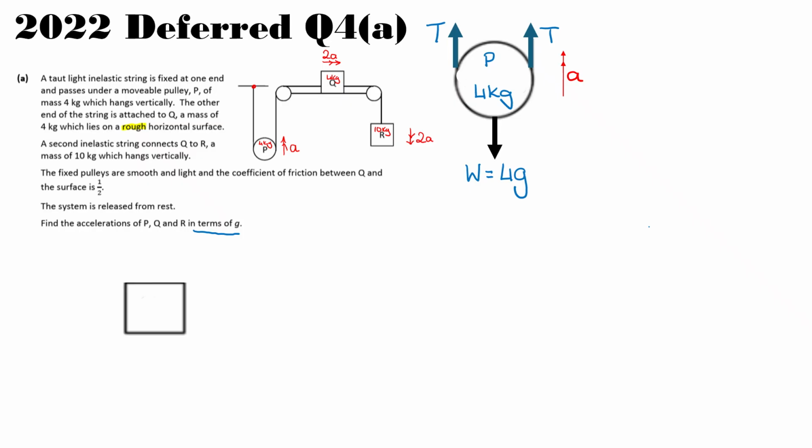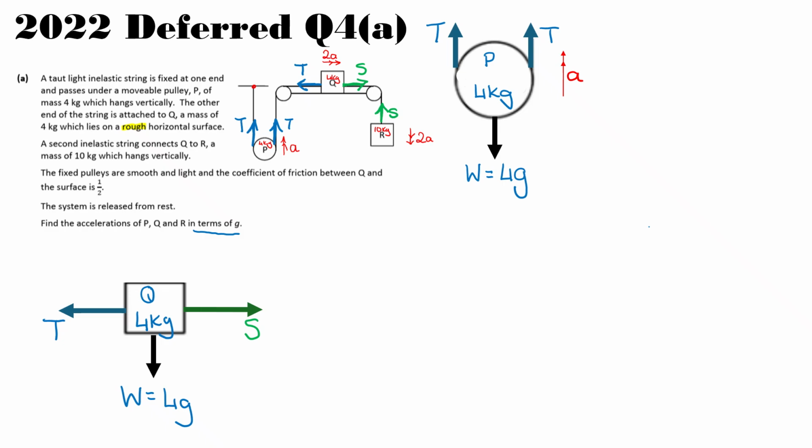Next, we're going to work with the 4 kg. So this is particle Q, and it's 4 kg. We have weight pulling it down, which is mass times gravity, so that's 4g. We have a tension pulling to the left, which we've already called T, so bear that in mind. That on our P, that was T and T, and we also had the same string over to the left, which was T. Then we have one to the right, and we're going to call that S. Now you can call that T1 and T2 if you prefer, and that's going to be the same tension connected to our R. So just be very careful that you do distinguish between the two tensions.